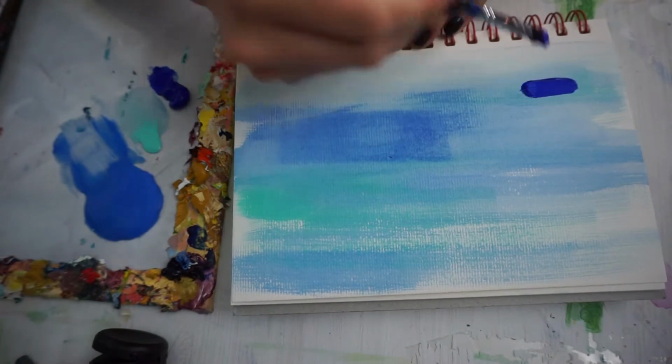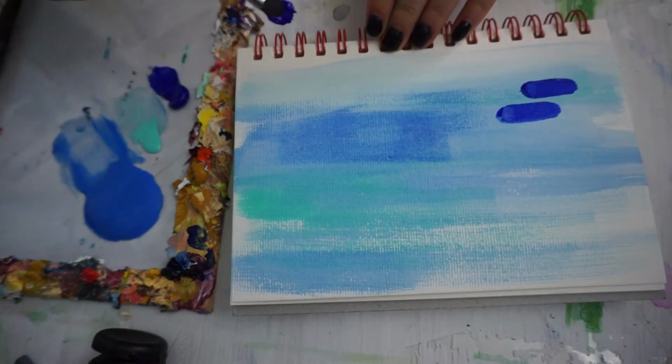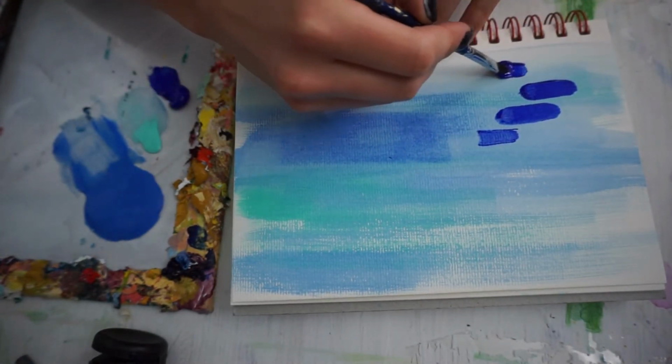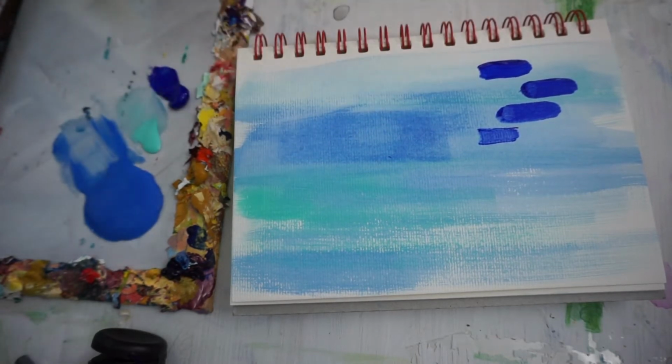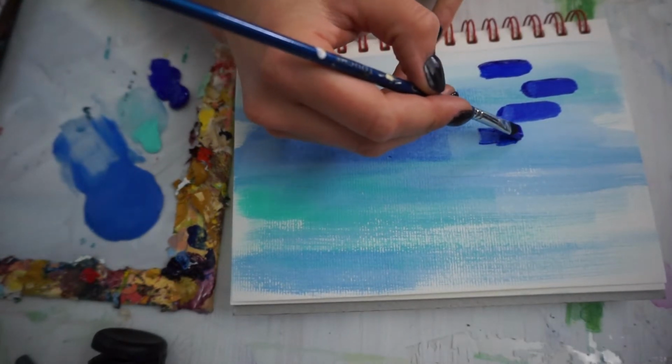Another thing I like to do with abstract is take advantage of the shape of my paintbrushes. So I found a rounded brush here, and I'm just making some paintbrush marks, and I kind of like the shape of them, so I'm gonna go with it.